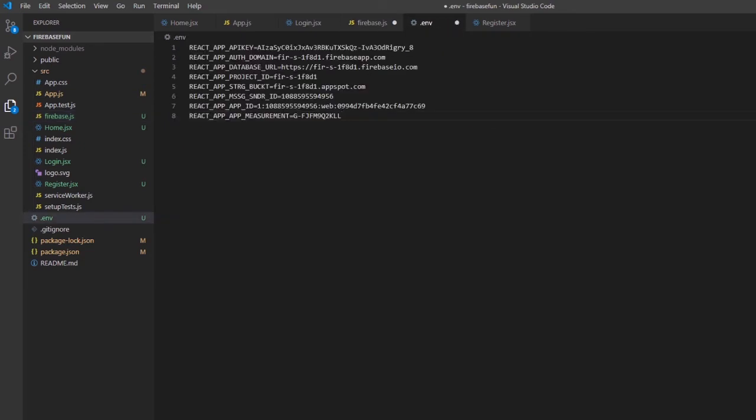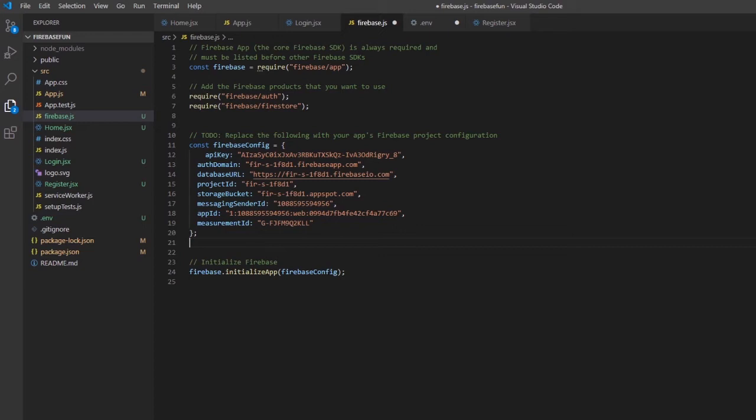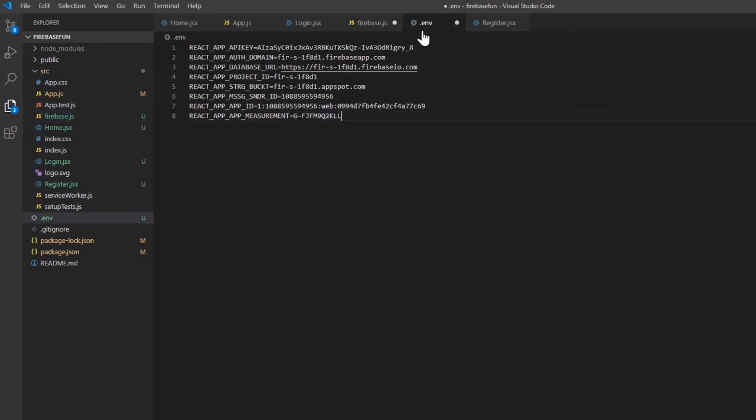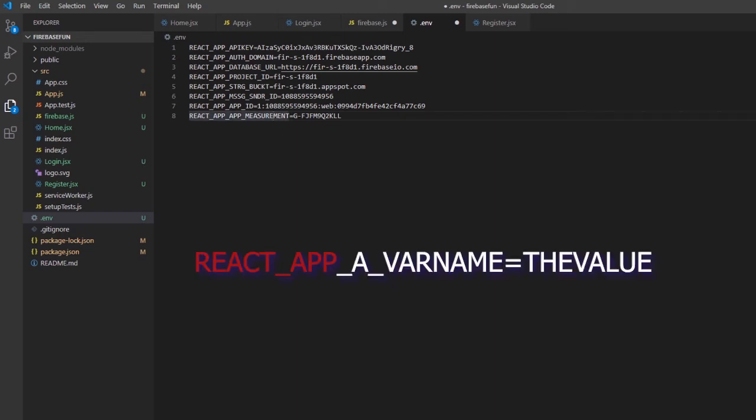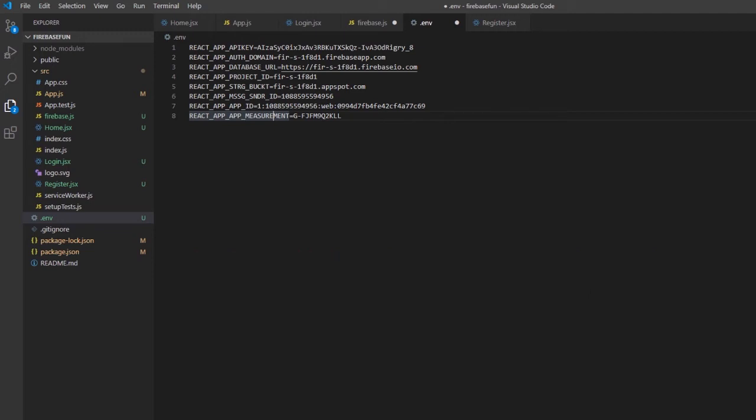So what you would want to do is, since API key is named that, you pretty much want to keep the variables the same name just so there's less confusion on what's referencing what. So for example, API key, and then here I have it listed as API key. Now in order for the app to read these strings, you want to have REACT_APP in front of whatever name it is that you're going to name it. It does have to say REACT_APP before it, otherwise it's not going to work.